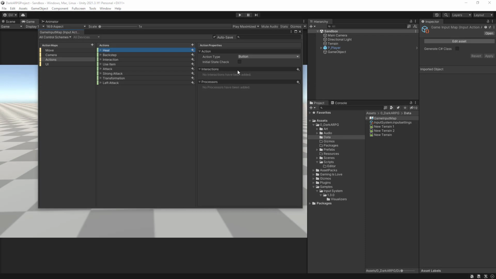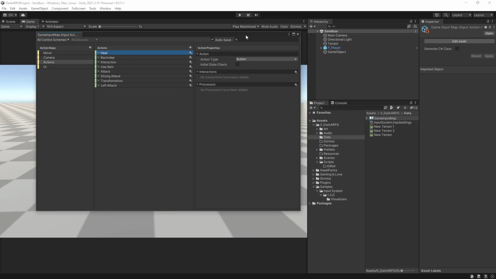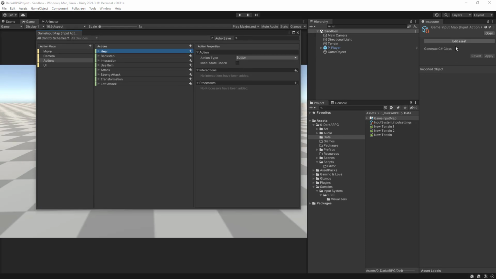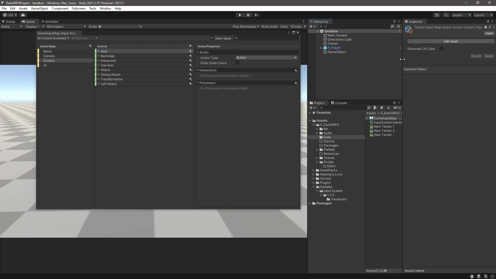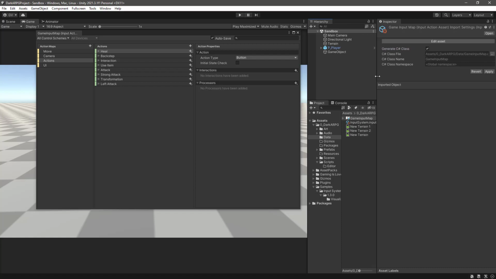Okay, so having the input map open, we see here on the right side that we have this generate C# class option. So click on that one, and what we want to change here: you can see that it's already expecting to put this file inside this data path, which will be okay.